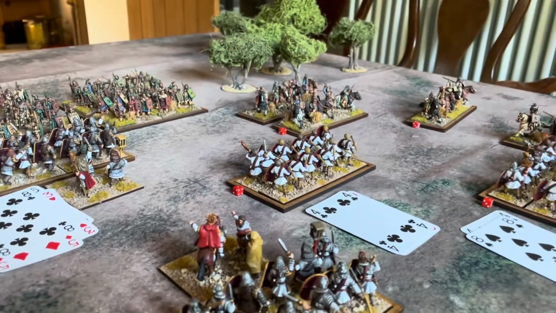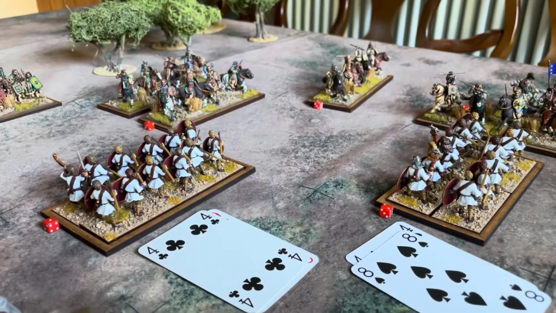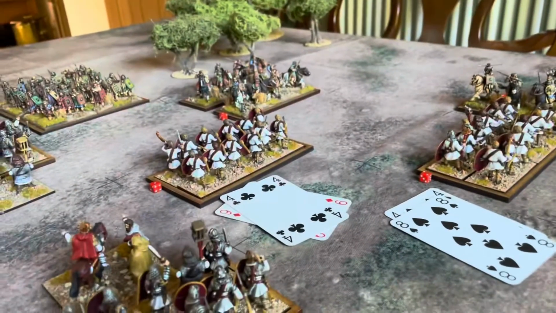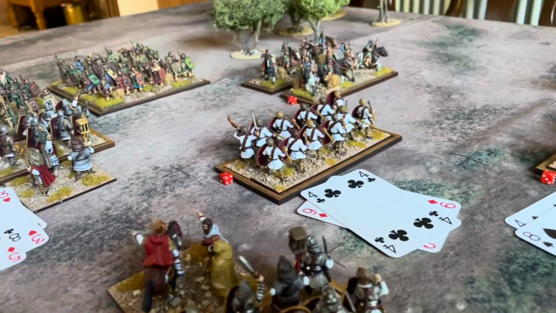Let's see what the light cavalry save is. It's a 7. I don't believe that's a save. That's that unit of light cavalry in this square, taken down by our Lancari javelins. Okay, so I'm not going to try and fire this Lancari again. It doesn't have a viable target. It's going to keep its facing.